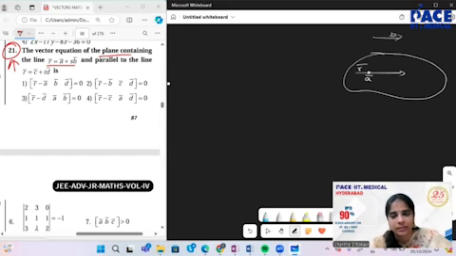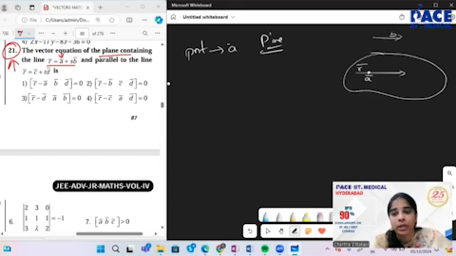B can be somewhere here. It need not be there only. Okay. So this is passing through point A, so you please mention point A. The plane has got a point A. This is my point A I can consider. This is passing through point A and parallel to B. Right? So the equation of a plane containing the line. This is the line it contains, and parallel to another line.